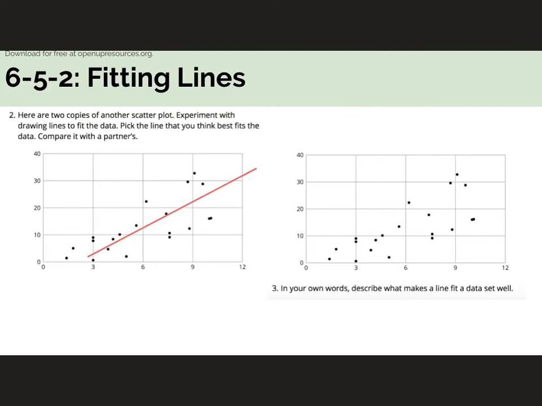On the left, I drew what I think would be a good line of best fit. Again, we're just eyeballing it here, putting it where you think. Now, a common mistake people will make is they might draw a line that looks something like this. And they'll say, well, I split the data in half. Well, yeah, you did, but it's not showing the best trend in the data. This one would have a positive slope going this way, showing the best trend.